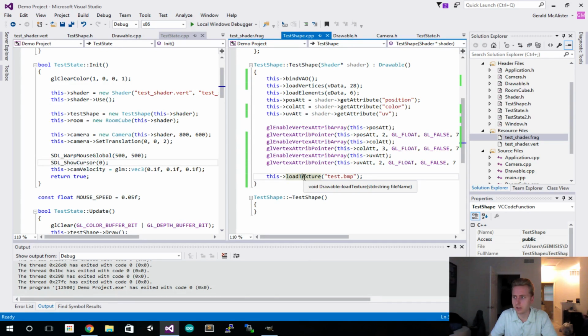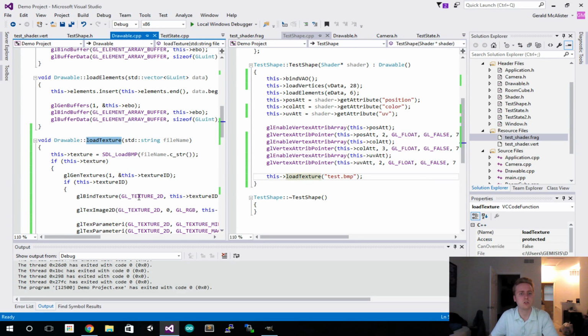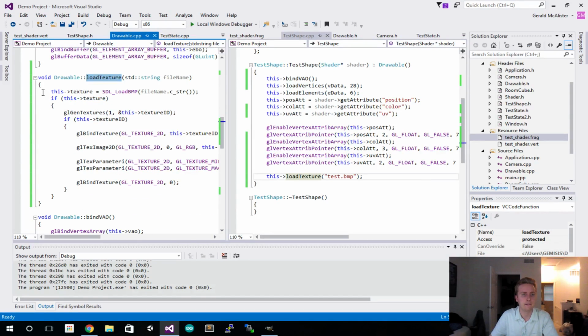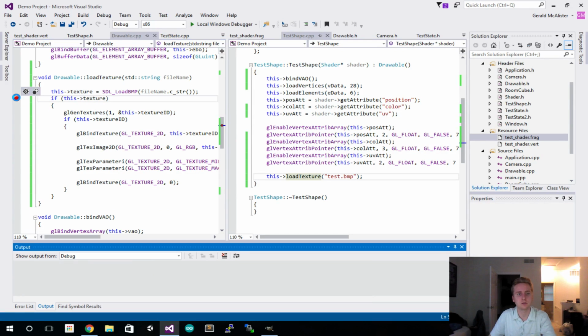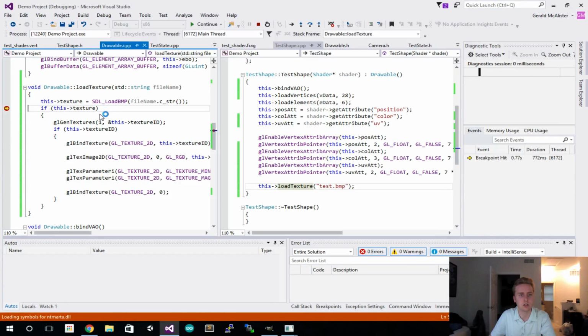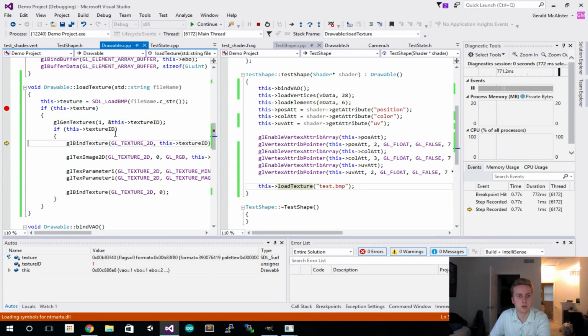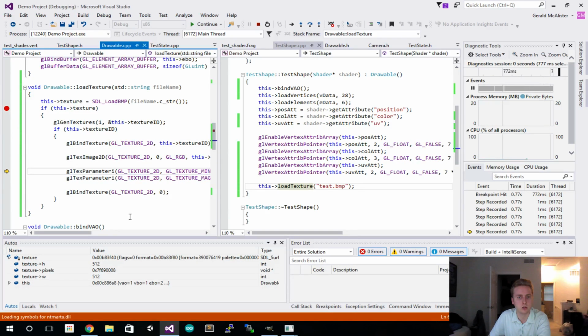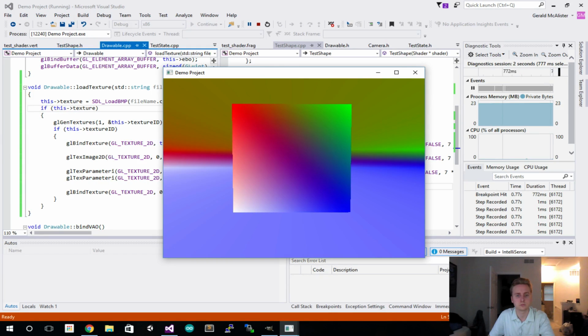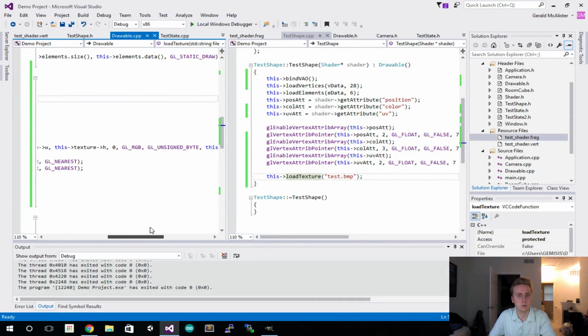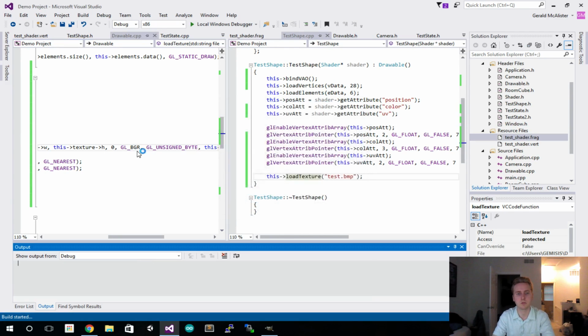Do I need to have that? No, that should not need to be done. Let's double check this real quick. Make sure that this is actually getting generated. So we generate our texture, we go through, we do all of that. Okay, let me just make this simpler, BGR, so we can see some difference. That should have been working.